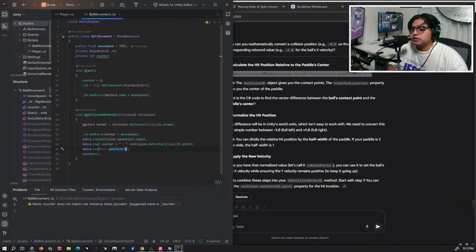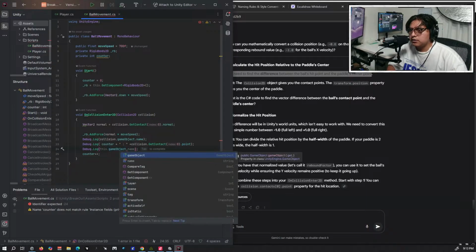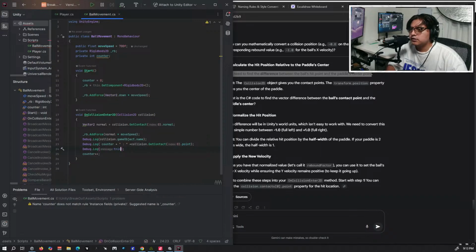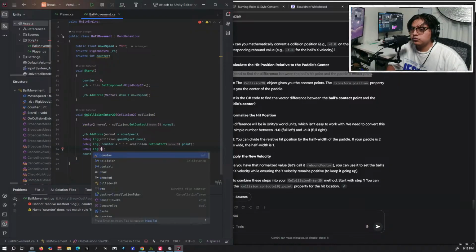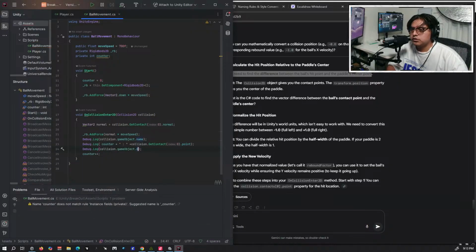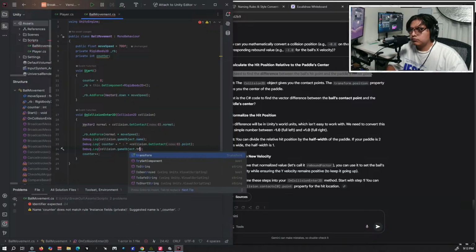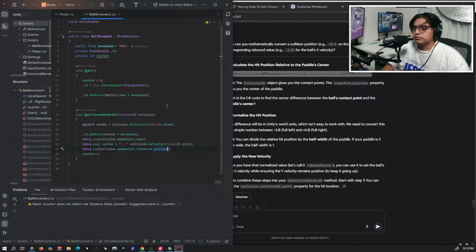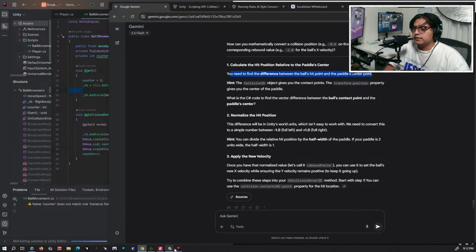This game object dot, or collision dot get. Collision game object dot transform position. Okay, let's see what that does.